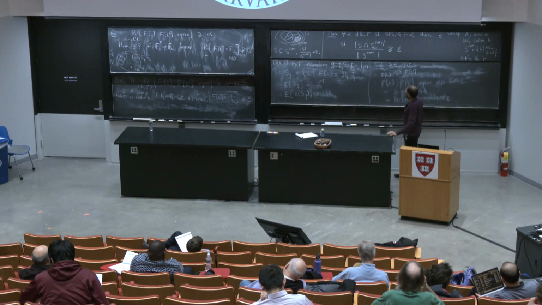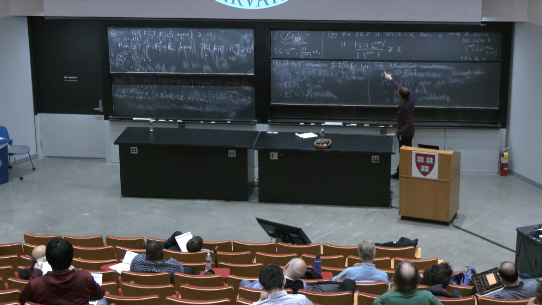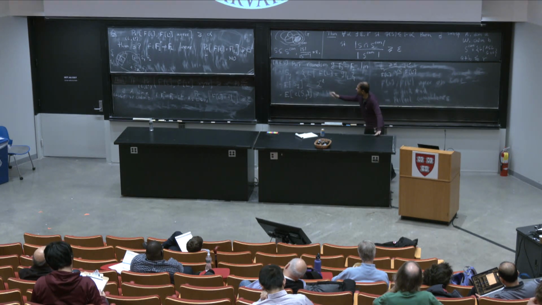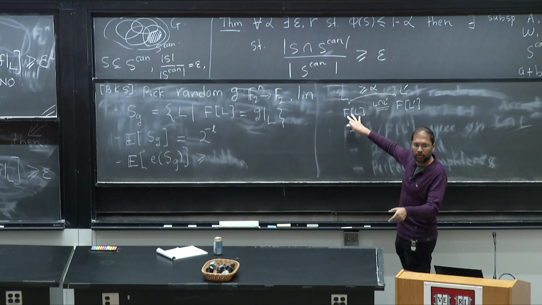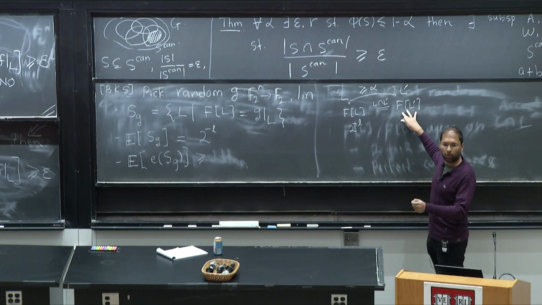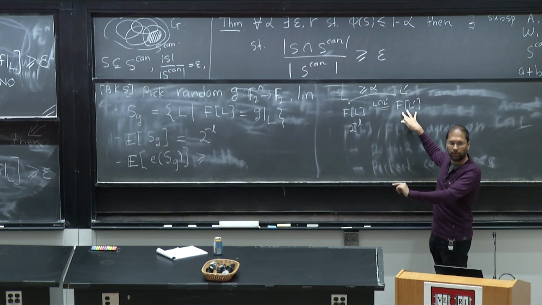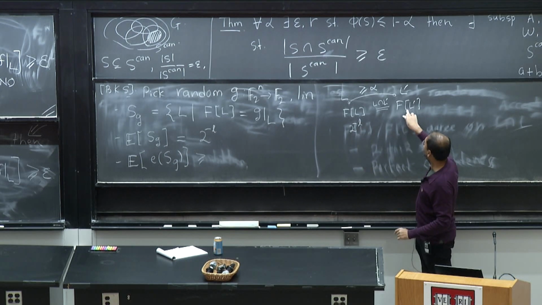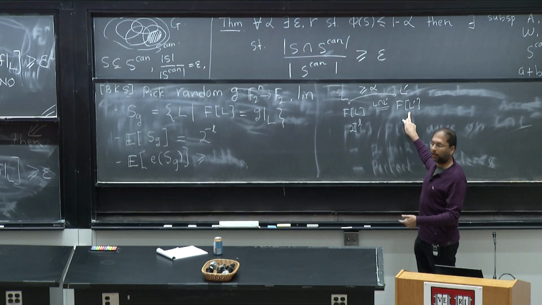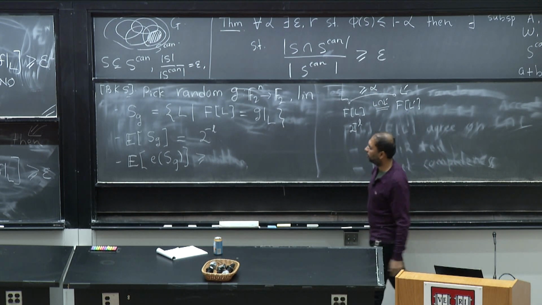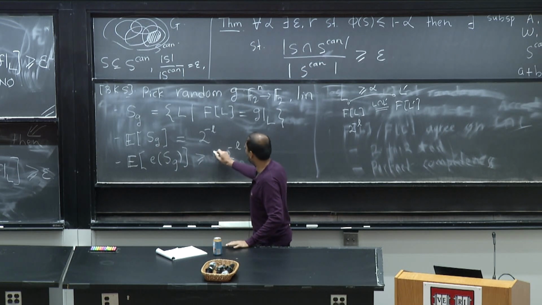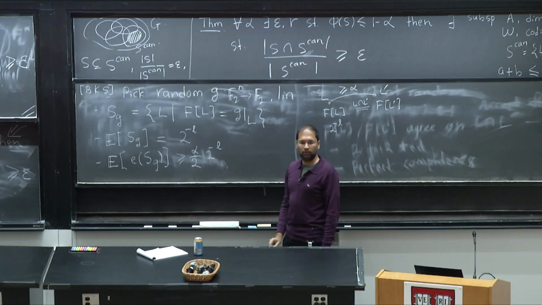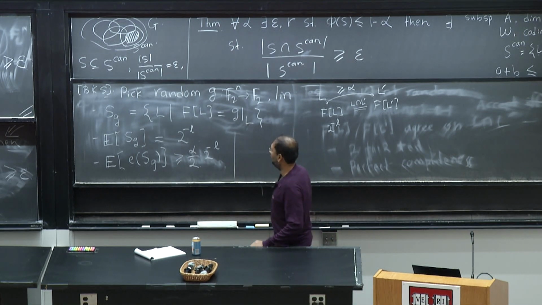Now whenever there is an agreement, I claim that in this random process, the probability that the vertex L ends up inside this set S sub g is clearly 2 to the minus l. But once it's inside the set, this function f of L agrees with this global linear function, and then it will also agree with F_L prime with probability another half, because that's only one extra degree of freedom. So once this vertex is in, this other vertex is also in with probability 1/2, and this happens for an alpha fraction of the edges of the graph. So the expected fraction of edges inside this is 2 to the minus l times alpha over 2. Now this is in expectation, but that's a minor point.